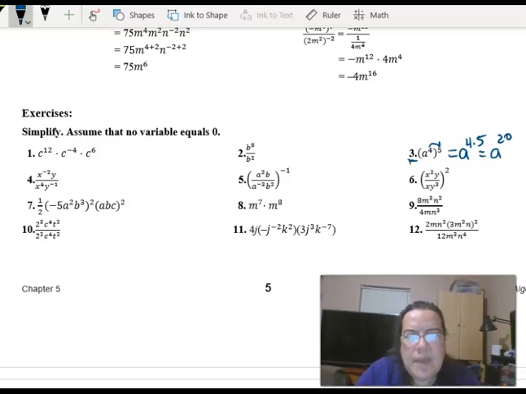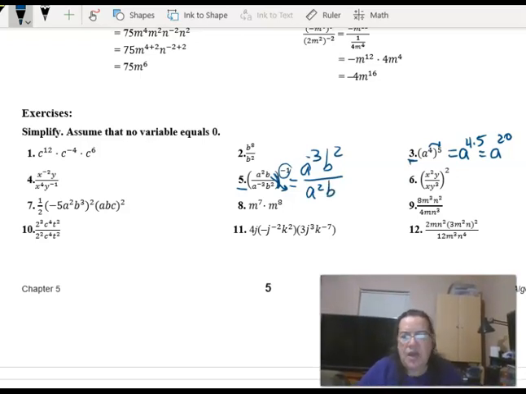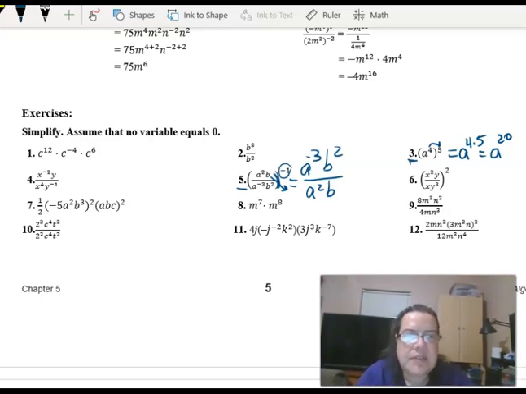If you have something like this right here, well, notice it's to the -1. Since it's already a fraction, all I got to do is flip these. So this turns into a to the -3, b squared on top of the one that was on top. Now it comes to the bottom, a squared and with the b. So now that I have them in the correct order, I can start doing things such as simplifying it even more.